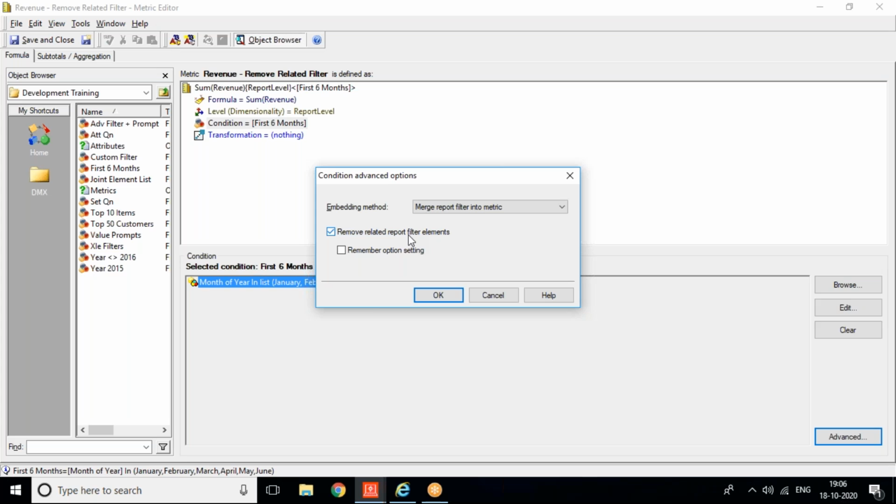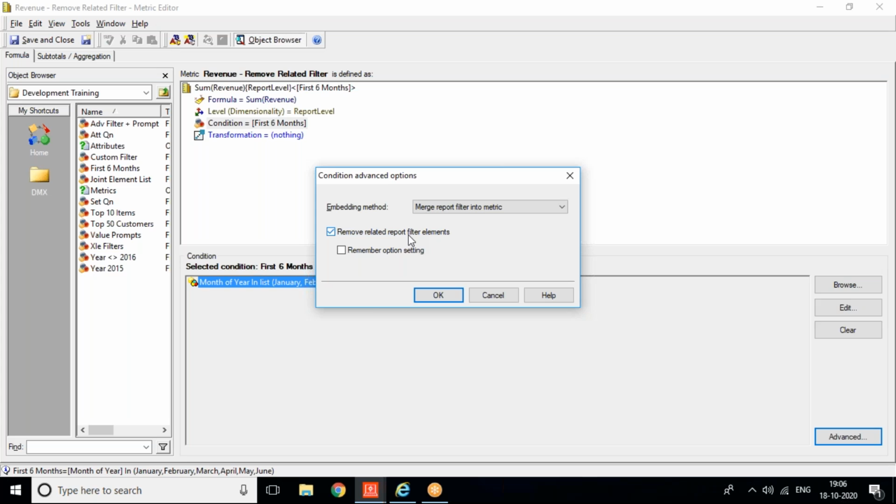For example, we have taken a condition saying first 6 months: Jan, Feb, March, April, May, and June. Now if in the report I have used a condition, say year equal to 2015, both conditions are based on time. The report filter says year in 2015, my metric condition says Jan till June.